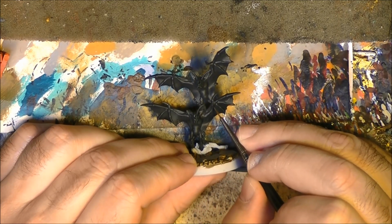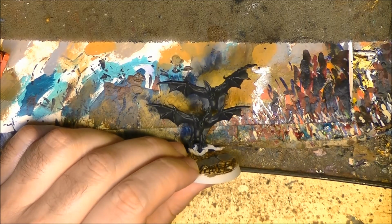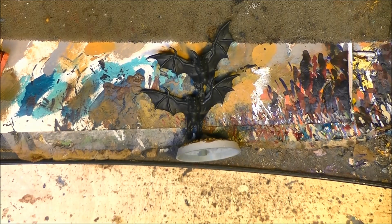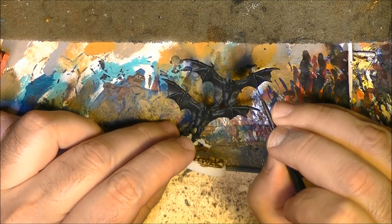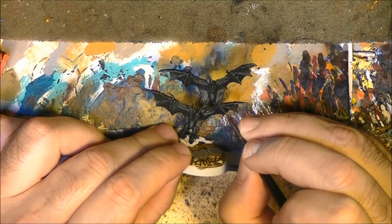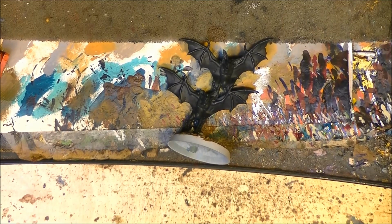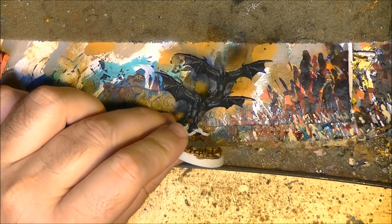Okay, and I will keep the membrane of the wings because I'm going to do something different on the wings. So I will highlight everything except the wing membranes. Okay, so I'm going to do this. I'm going to do this. Okay, and the nails we'll leave. We don't work on them because I'm going to do them in a bone color or cream color.